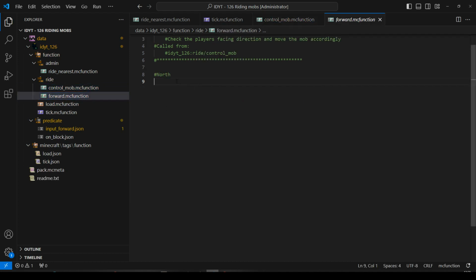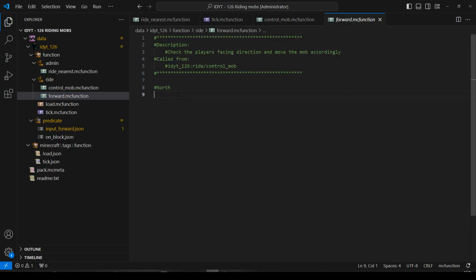And here, you can see I've got north here. Because, well, I'm going to use motion rather than teleport. And using motion, we can only say, move this way on the X, Y, or Z. So I can't say, if I press forward, move on the X, because it'll always go in the same direction, whichever way I'm looking. So we're going to have to check the player's rotation. For now, we're just going to do a test.